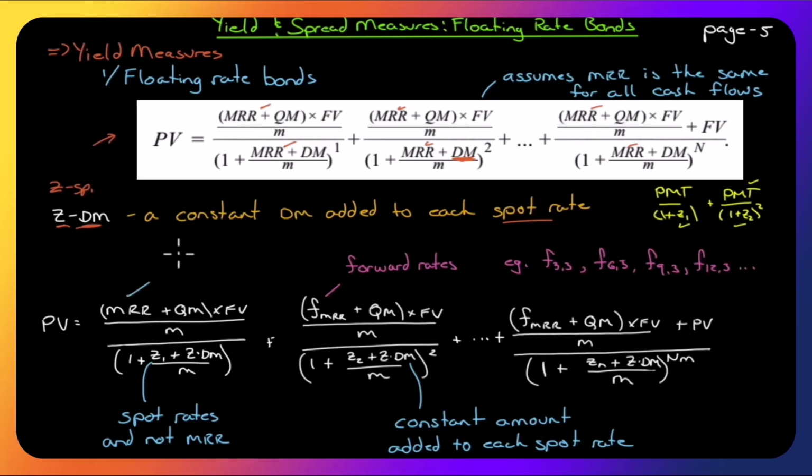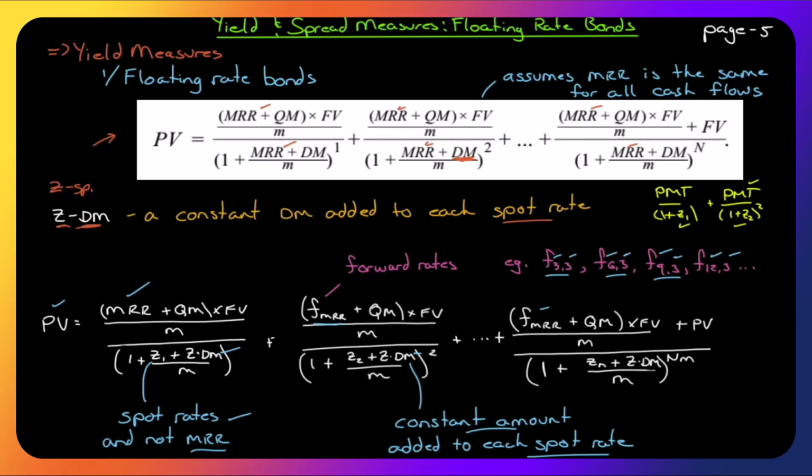Remember, the first coupon payment, we're already going to know what the market reference rate is on day one. But then we start using forward rates on day one if we're calculating the present value. For the next 3-month period, we'll look at what the forward rate is. For the next 3-month period, on and on, so F33, F63, F93, what is this? This is a 3-month rate in 3 months, a 3-month rate in 6 months, a 3-month rate in 9 months, a 3-month rate in 12 months, on and on. We use forward rates in our numerators, and we're going to use spot rates, not market reference rates, in our denominator. And when we do that, we need a discount margin that we calculate, some constant amount added to each spot rate.